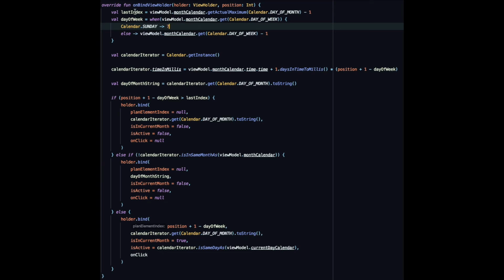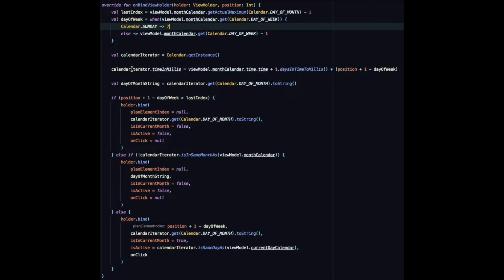So first the last index is calculated. It's basically the last day of the current month minus 1 because it's an index. So then the day of week of the first day of the month is created. And then basically a calendar iterator is created.